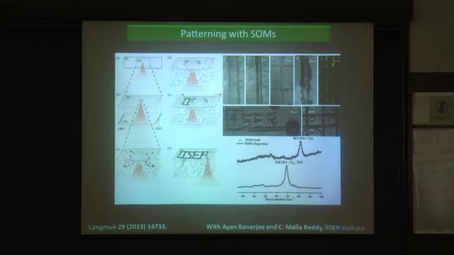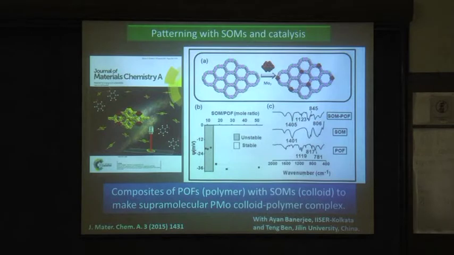We thought, okay, fine, we can make patterns, but what next? Because of course, we were looking then for applications. So, then I moved on to the next step. With our friend in China, Bengthang, and with my friend in India, Oyon, we thought of taking the next step. Now, we thought that, okay, we have these soft oxometalates. These are nothing but colloids. Now, you have a possibility of putting in a polymer and having a polymer colloid type supramolecular composite.